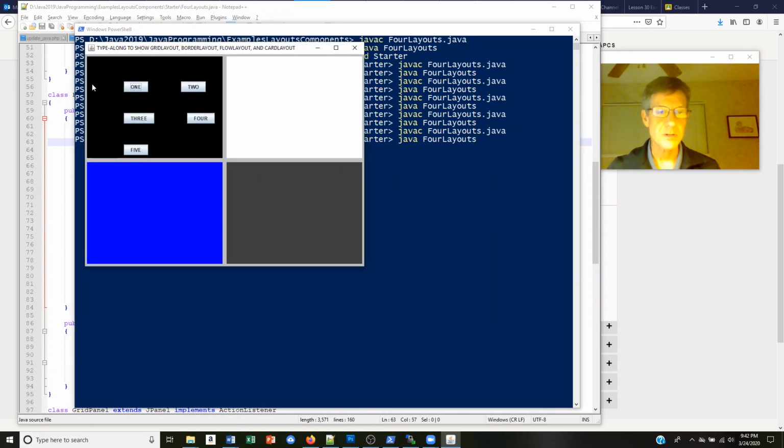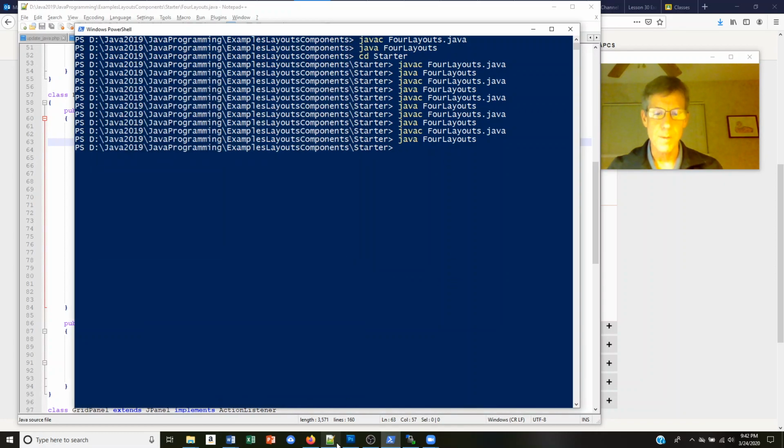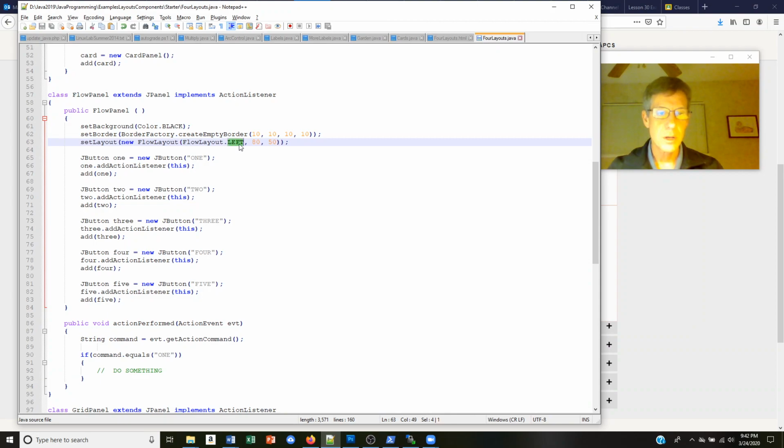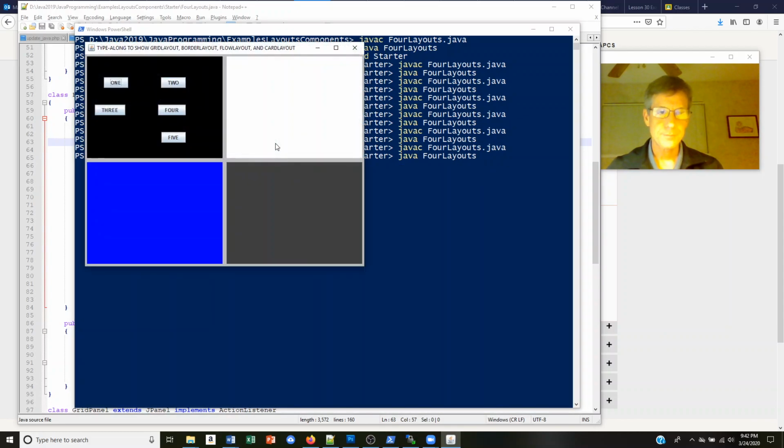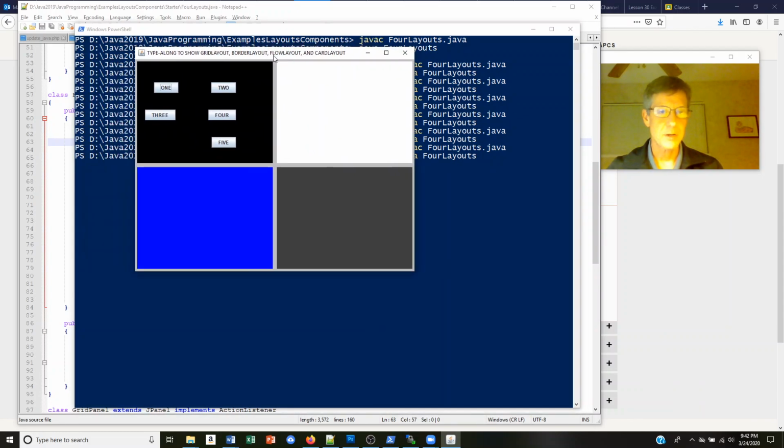Okay, so you can see that it starts 80 pixels in from the left, and then 50 down again when there's not enough room. I could also flow from the right if I wanted to. There are other constants you can add as well. I think 50 is a little too big, so to make it fit a little better, maybe I'll do 40. Try it again. All right, and you're just flowing those buttons in. So that's our first example.